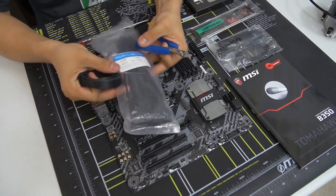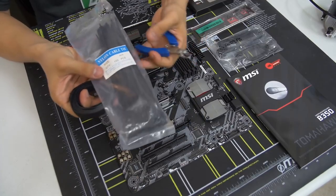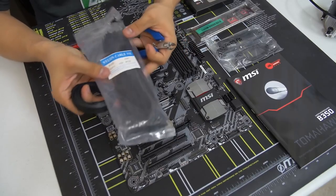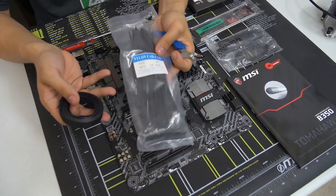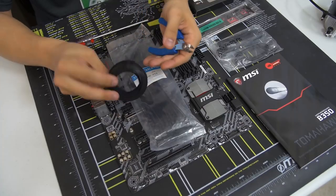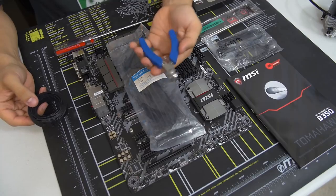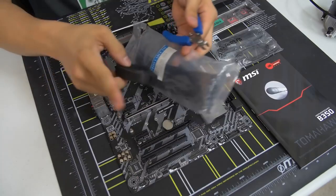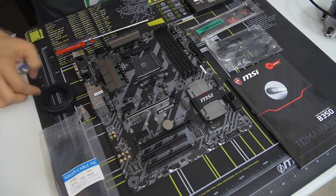So zip ties. Generally, there's at least one or 2 components in your build that will come with zip ties, but they're usually very few of them, and they're not the right length, or they're too cheap and stuff like that. So I have my own on hand. Again, this is not necessary, just kind of creates a cleaner build for the cable management part. And then I've got some Velcro ties in case I need them. And then, of course, some wire cutters to cut the zip ties and stuff. A pair of scissors also works just as fine. Don't use a knife, that could be dangerous. So those are the things that we are going to be using for this build.